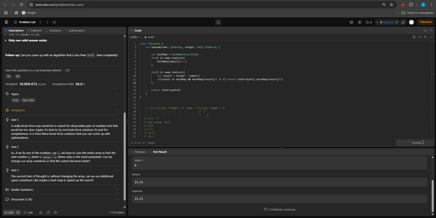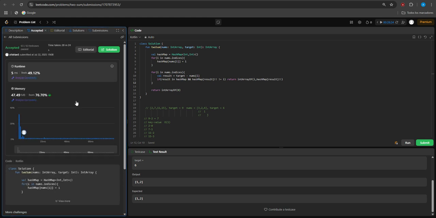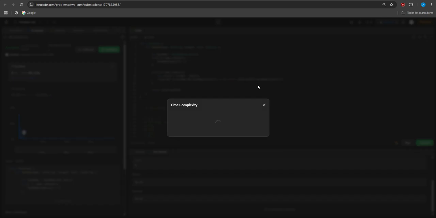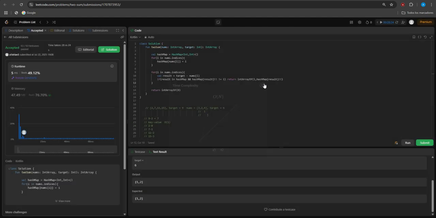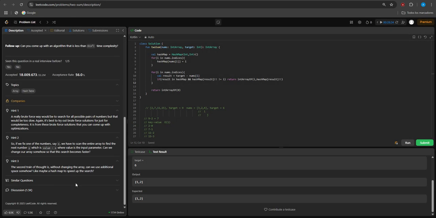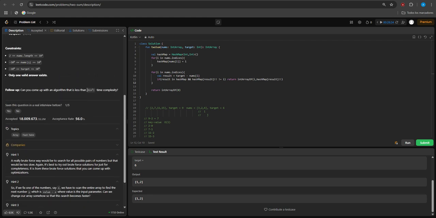Okay, I'm going to try to submit this one. Okay, it's good. We have O(n) complexity, so we already completed this, because in the description it says to use a hash map, and O(n squared) complexity is if we use two fors.